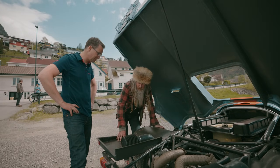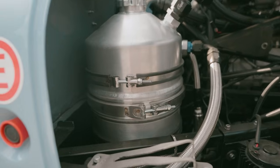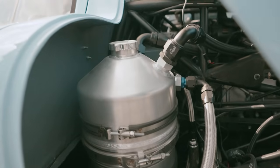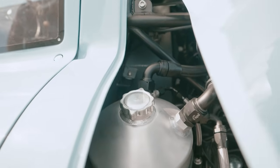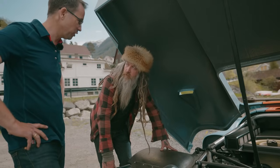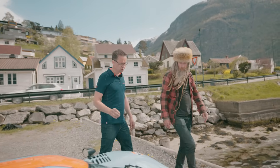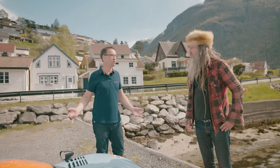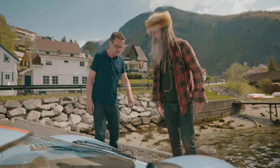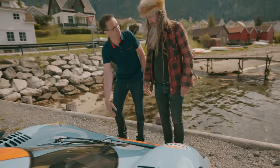Original duct tape and zip ties. Tell me what's going on here — I see the Facet fuel pump. So there is one fuel tank in the front, and then you have a Facet fuel pump pumping that to a small catch tank which is a little bit more resistant to gravity, so we never go empty of fuel in the corners. Fun fact — if you look at the 917 in the front, the oil line was originally running inside the tube. It became quite hot, then they left it outside but put some insulation. I have it all the way outside — and the reason why it's offset is the connections are on the right.